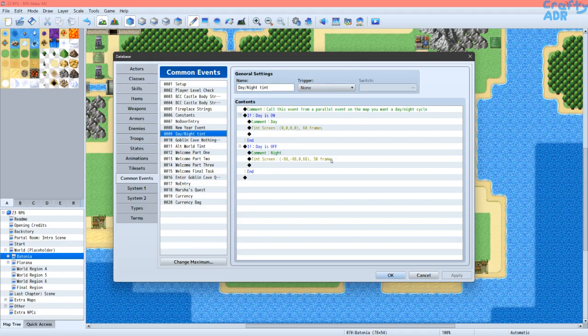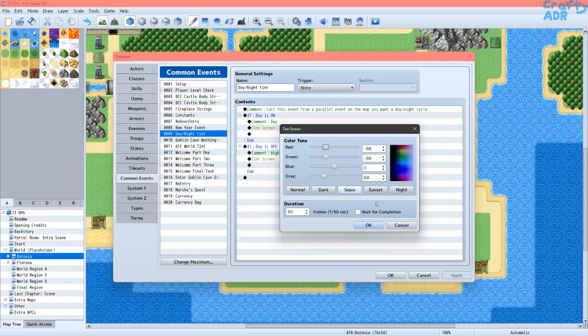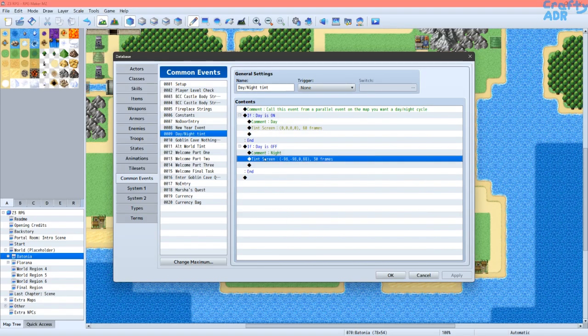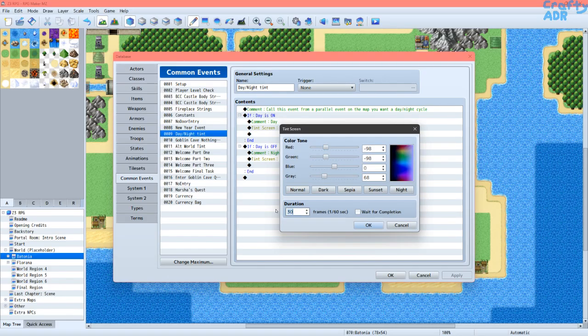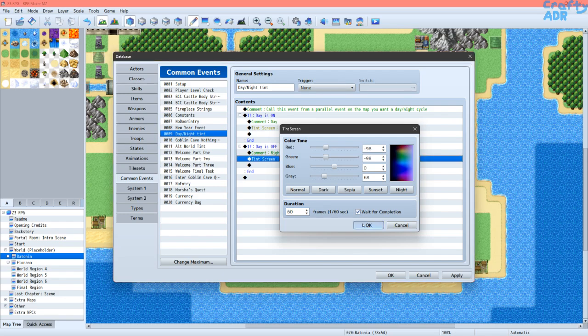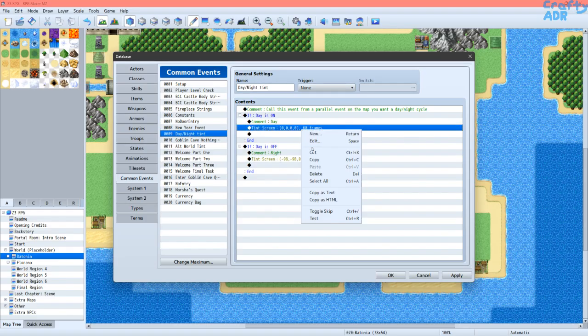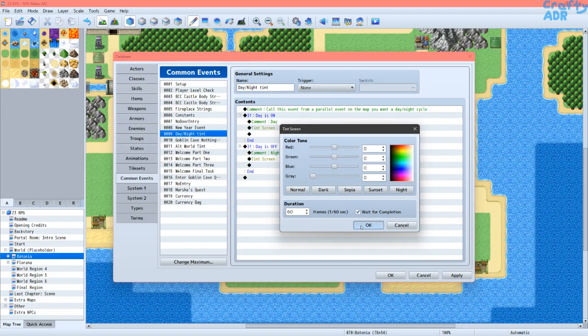If the day is off, it's dark. But why did he set it at different frames? I don't want that. I want that set at regular, same frame. 1 second, which is 60 frames. Wait for completion. Yeah.